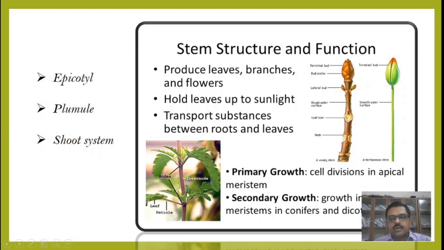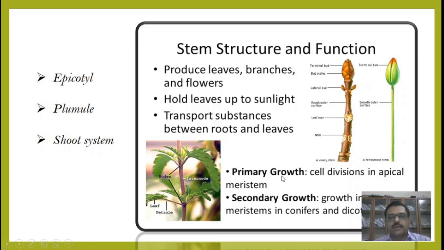And usually these lateral buds are formed in the axils of these leaves, and when the leaves are shed off, they grow into branches from these axillary portions. There are herbaceous stems which are similar in structure to the woody stems, but generally in all stems we find the terminal bud and lateral bud. And these stems are the structures that are responsible for supporting leaves, branches and flowers. They expose the leaves towards sunlight, and also these stems are used for the transport of materials like water and minerals between the root and the leaves.